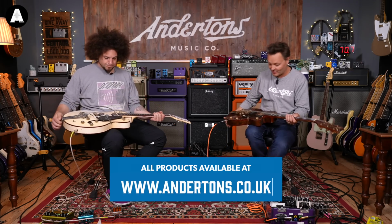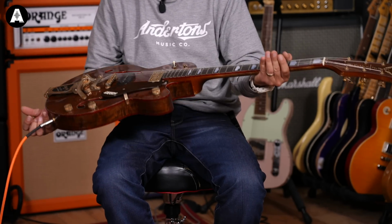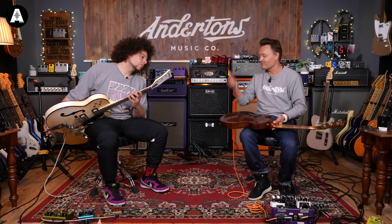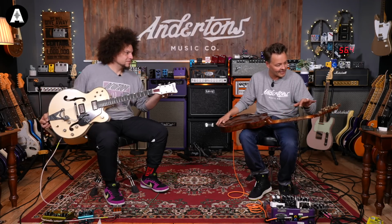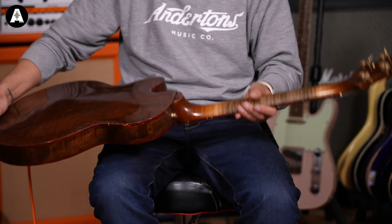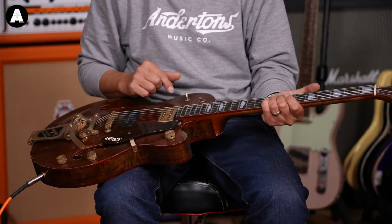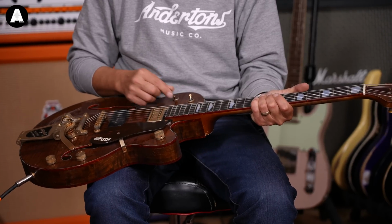I'll start with this one here. This one is Masterbuilt by Gonzalo Madrigal. I'm not sure I've got the pronunciation right, but it's absolutely wonderfully built, and the relicing on this guitar is just incredible. This is a walnut guitar. It's got a Fender P90 in the back and a Broadcaster pickup in the front here. You've got your selector switch and a tone control.